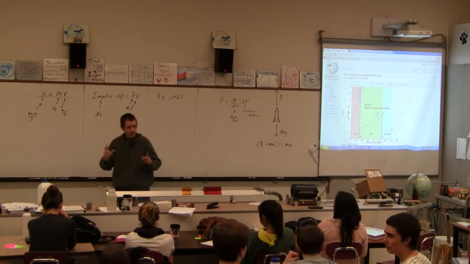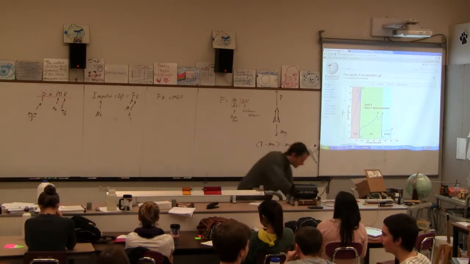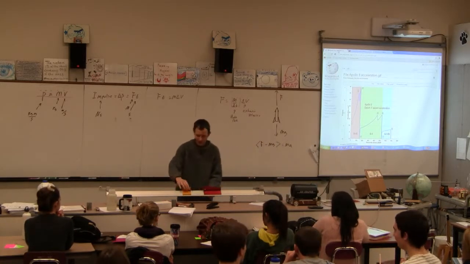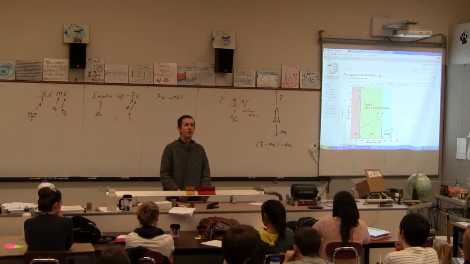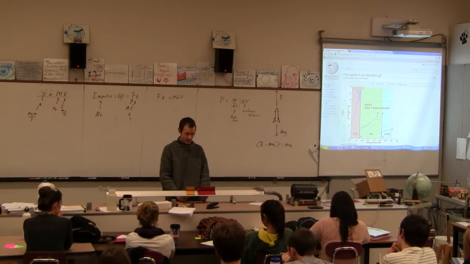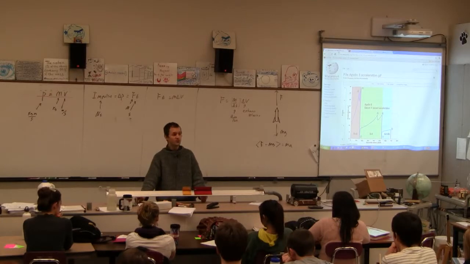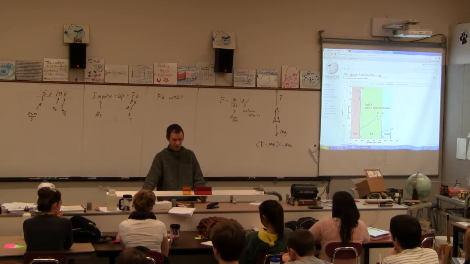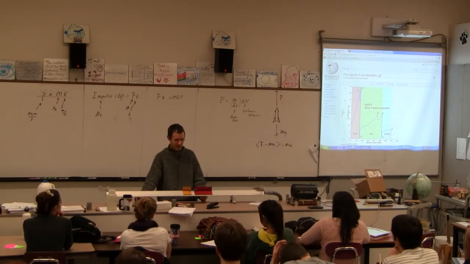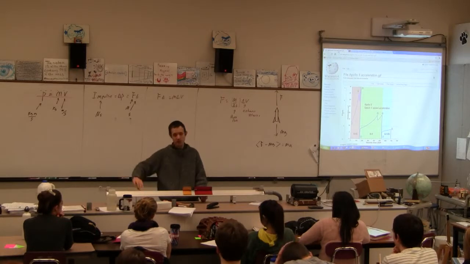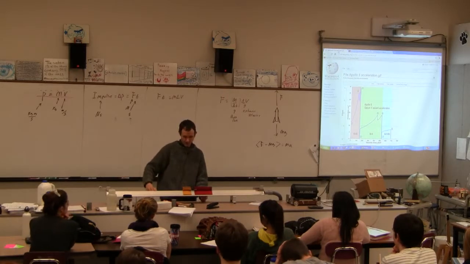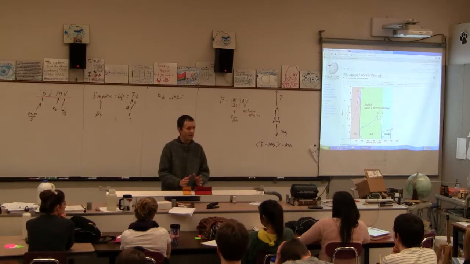Okay, and here's the deal. Let me just show you this. With these air tracks, and you're going to be using these in a lab, possibly as soon as early next week when I'm gone, very rarely when you set them up are they level. And since they're frictionless, of course, this end is a little bit low. So to level them, there's a little screw on this end that you can turn. And if you don't know righty-tighty, lefty-loosey, then it's trial and error. But I know that side's too low, so I'm turning it this way too. Right? And if it'll sit still that long, that's good enough.